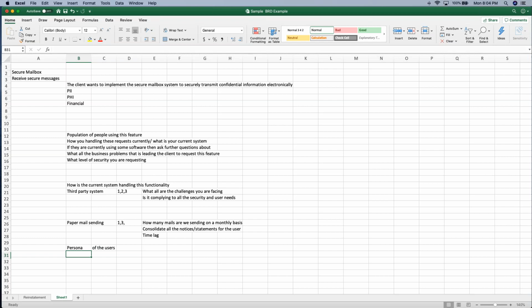If you are sending important information, they may not be able to access it in time. They probably check their paper mail every day, but they don't check their emails every day, right? So that is one of the things: as a business analyst, you have to understand the persona of the users who will be using the software that you are building.